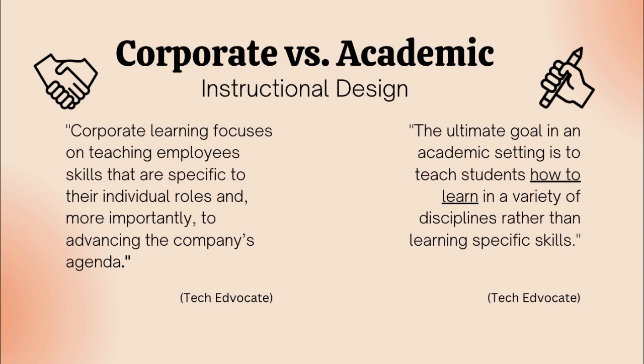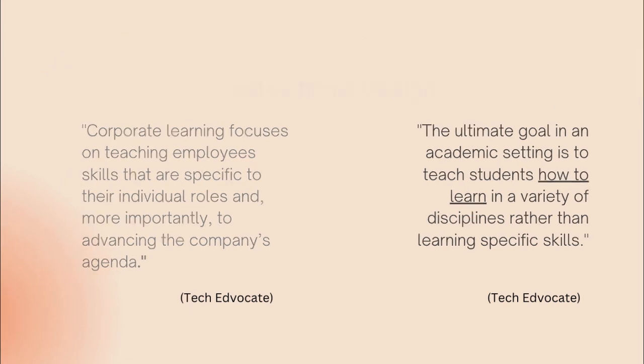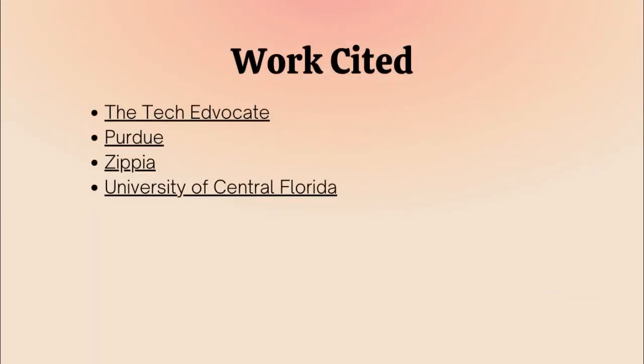As you can see, the main difference is that corporate learning is solely based on advancing a specific employee skill set that will, in turn, advance the company. However, academic learning is a more holistic approach that teaches students how to learn in specific disciplines. Though the approaches might be slightly different from teaching children to teaching adults, the necessary responsibilities, concepts, and skills to be successful in the professional instructional design field are the same.